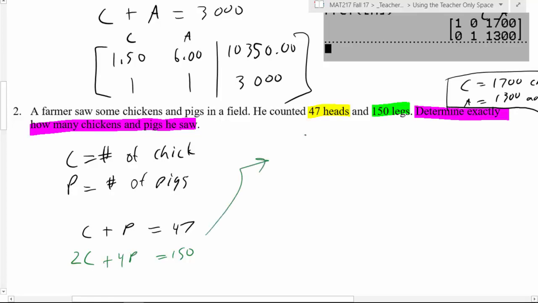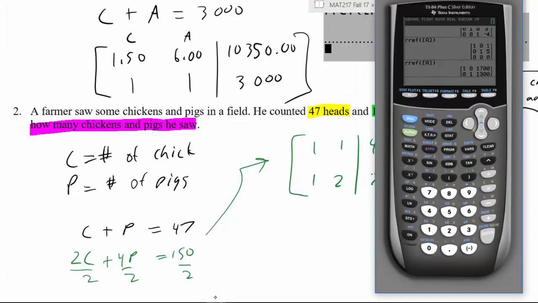Once again, logic says the answers to this should be a nice whole number, because you can't have half a pig or half a chicken. So there we go. And if you wanted to, you could notice that this is divisible by two, so you could take row two and divide it by two. And what would that result in? One, two, seventy-five, and that would be absolutely fine to go ahead and do that. And you could solve your problem now. And we'll do that one in the calculator. Why not?